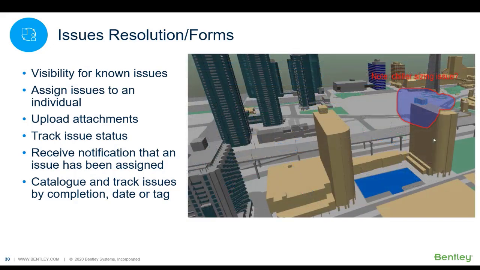But that design review could also include a markup. So I can fill out the form, I can have the snapshot. At the same time, I can mark that up, and even though I'm looking at a 3D model, when we go into the markup tools, it gives us a 2D view for which to draw different information, to add notes in here. So here I have some concerns about the chiller on the top of this building in downtown Toronto, and I just made a note on that.